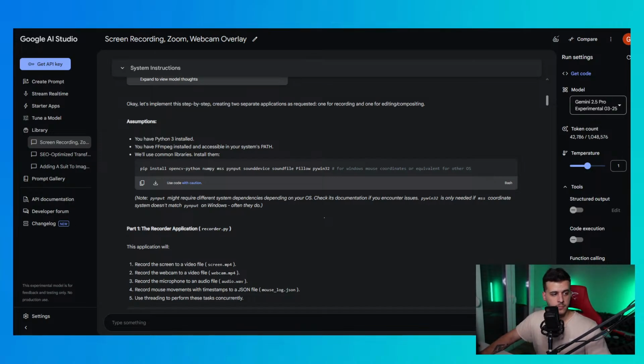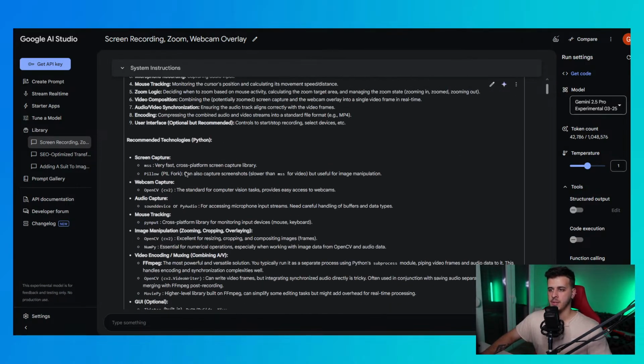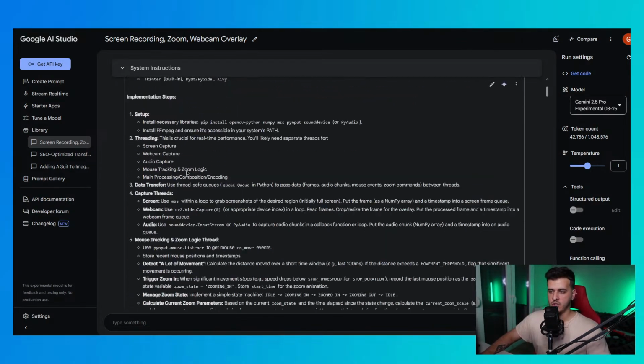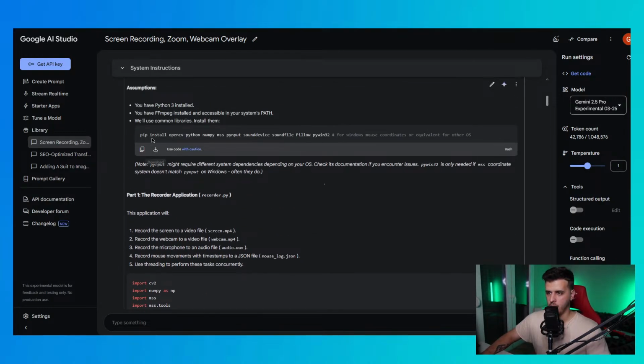And yeah, I'm really excited to go ahead with this live stream. We will be using Gemini 2.5 Pro Experimental and Trae IDE. So the first thing that we should go ahead and do is see the result of the prompt.